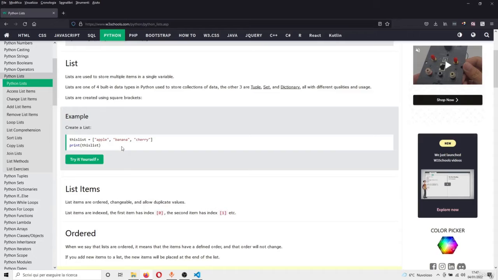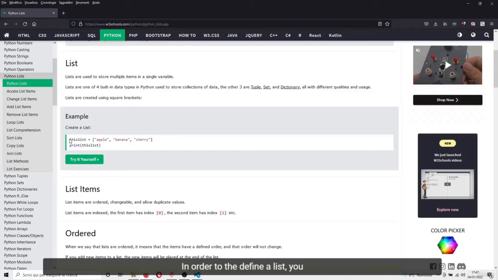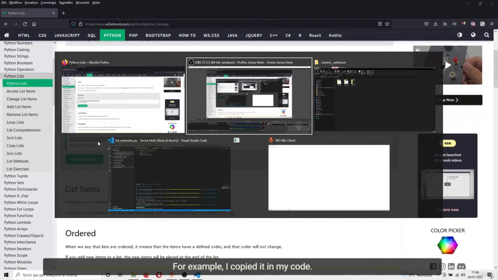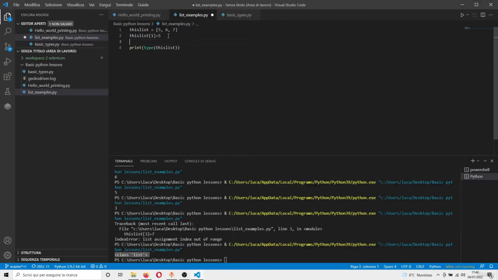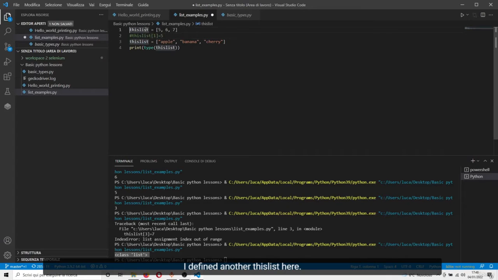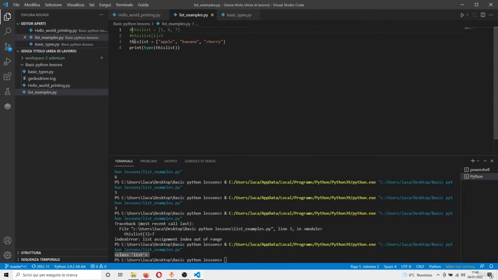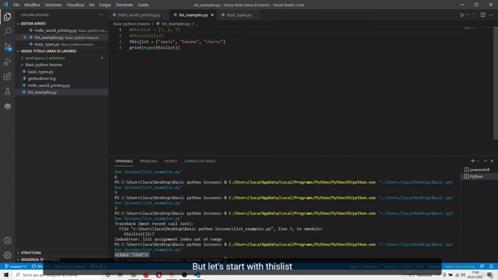In order to define a list, you have to make this assignment. For example, I copy it in my code. I defined another list here, but let's start with this.